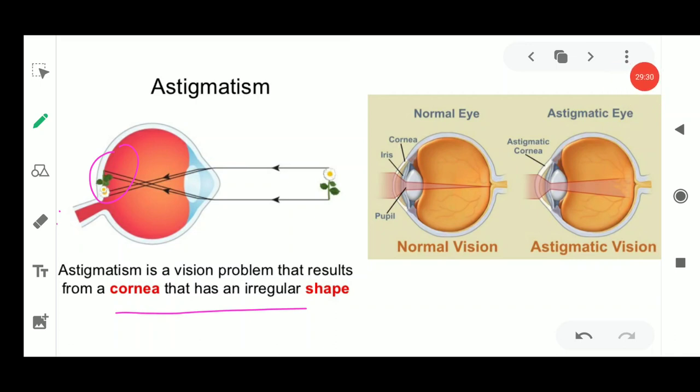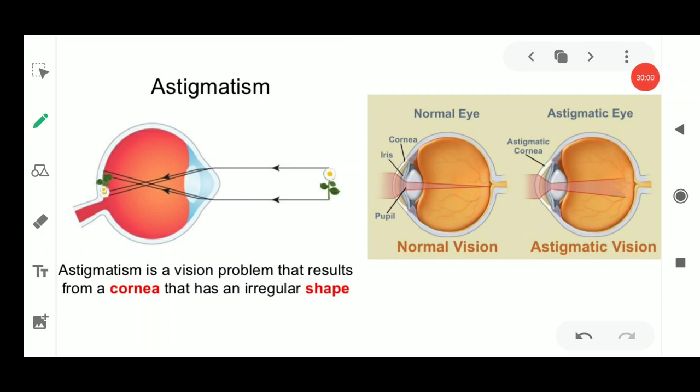Okay, so we have seen the different defects related to vision problems in today's video. We have seen short-sightedness and long-sightedness, or near and far sightedness, or myopia and hypermetropia. Sometimes it is also known as hyperopia. Next was presbyopia, which takes place in elderly people, where they are not able to see the far objects as well as the nearby objects.